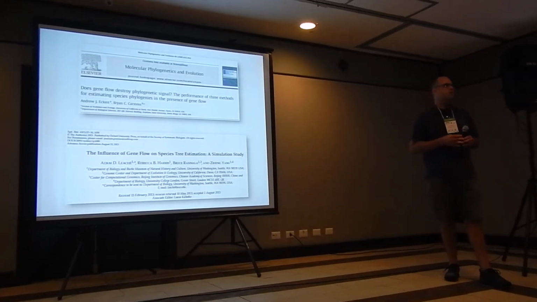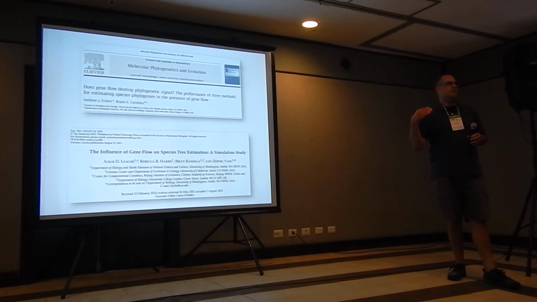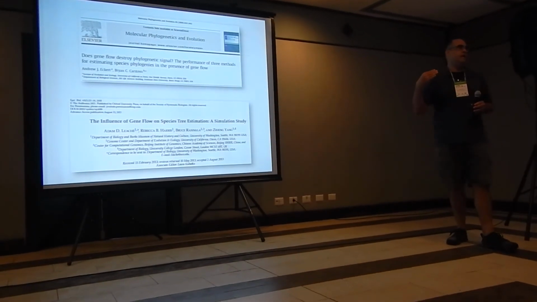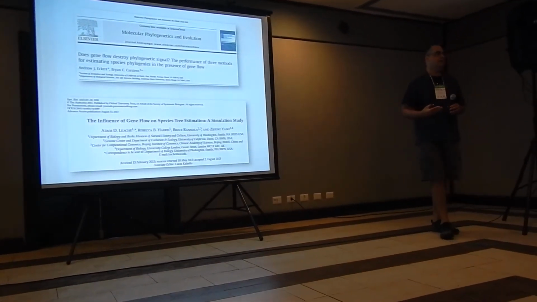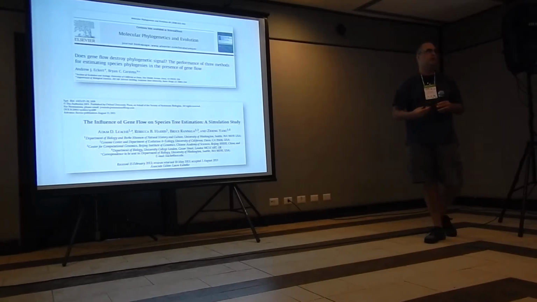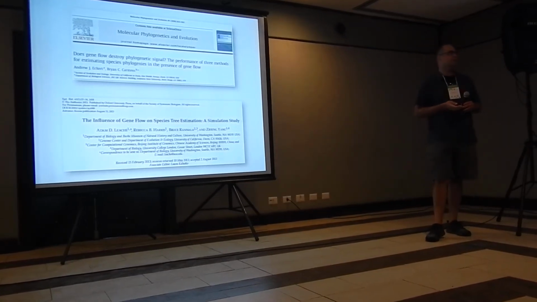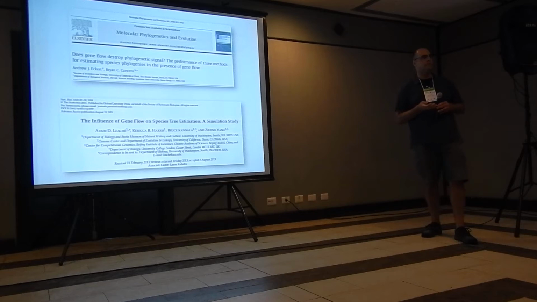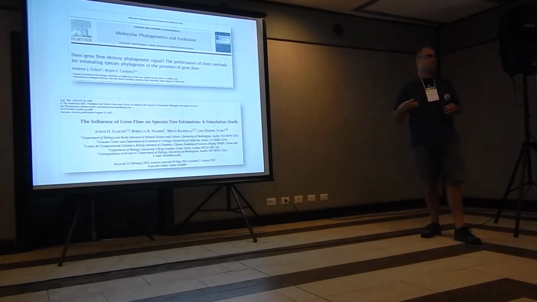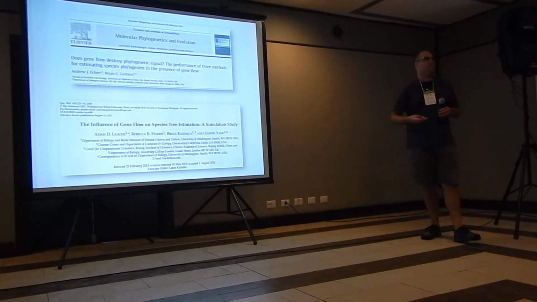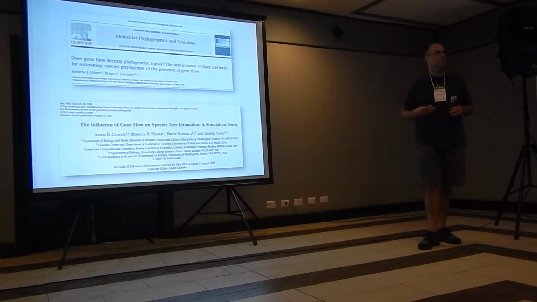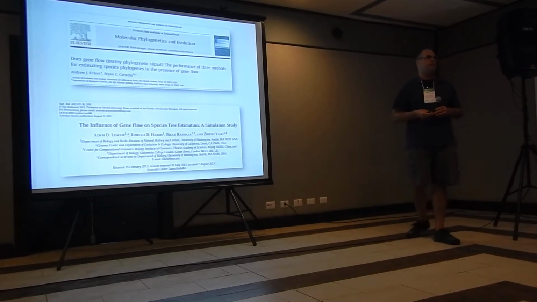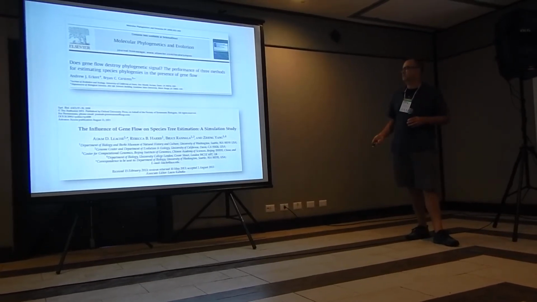And of course, we know that gene flow is something that, in some cases, can interfere with our ability to use species trees to estimate phylogeny well. There's a very good paper that was published in Systematic Biology last year by Adam Leaché and co-authors, where they do an extensive study looking at how and why gene flow interferes with the ability of species tree methods to estimate the phylogeny. And they show that in a lot of cases it does have an effect.